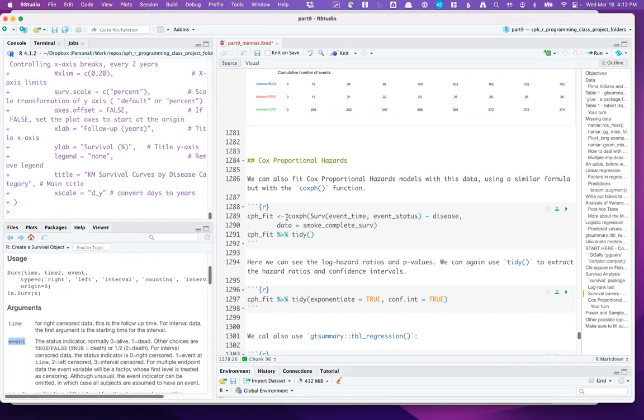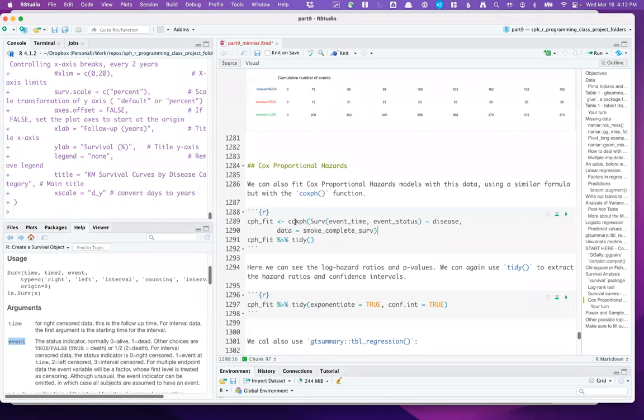It looks similar to the code we just saw above, though instead of survdiff or survfit, now we're using coxph. So coxph is the function that will fit a Cox proportional hazards model. Again, you have your surv object as your outcome. I'm just going to use disease again, just so you can see what it looks like in comparison to what we've done. And then I'm going to use broom tidy on my output so you can see it as a table.